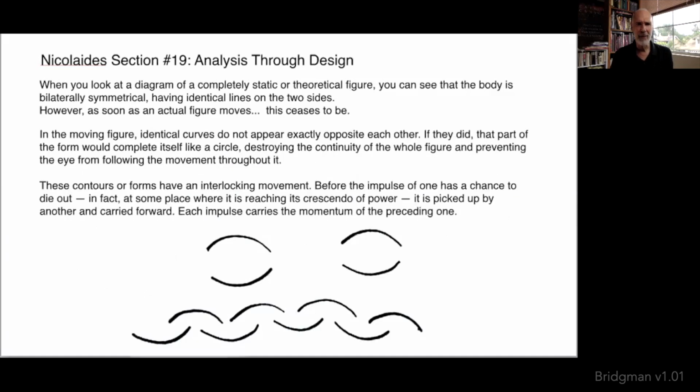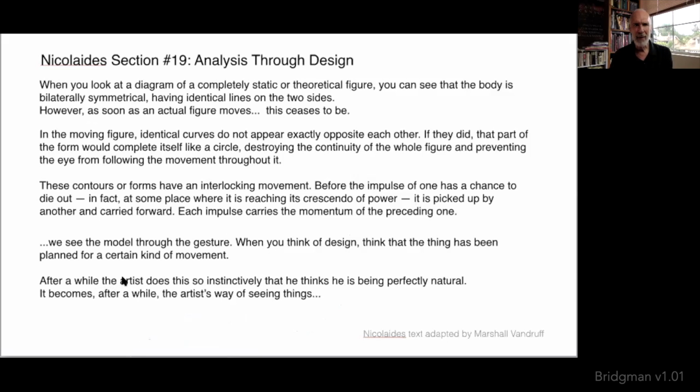Look what he says. After a while, thinking that the thing has been planned for a certain kind of movement, after a while, the artist does this so instinctively that they think they are being perfectly natural. It becomes, after a while, the artist's way of seeing things. Wouldn't that be nice?